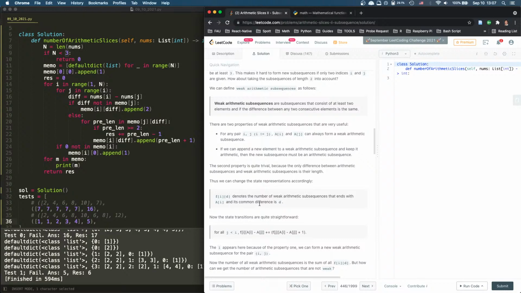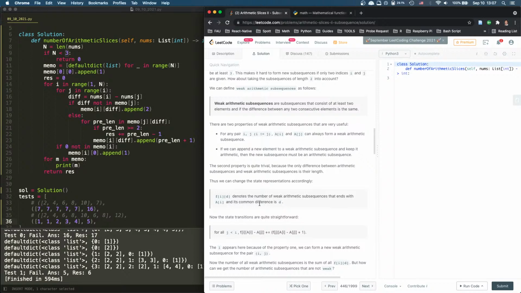We're gonna add them together, right? So let's go 7, 7, 7, 7, 7 again. So the first one, the difference is 0, and then we say the length is 1. Second one, the difference is 0, right? And the previous is 1, so it's going to be 2.